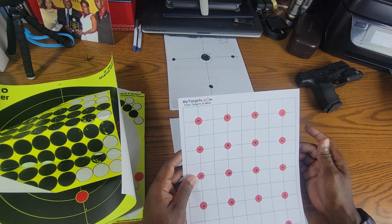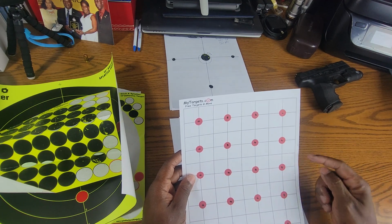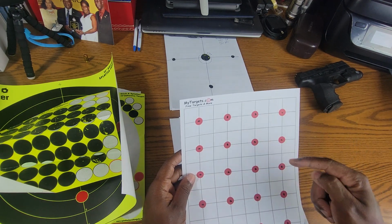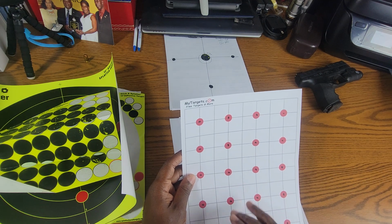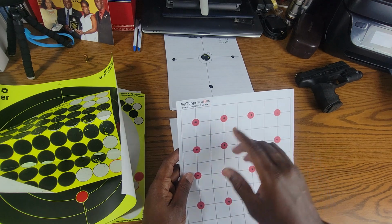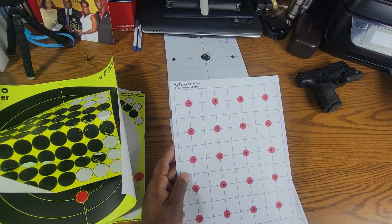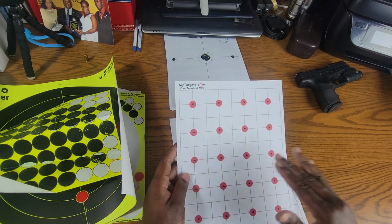You can say you can only shoot at the top ones or skip every other target. So you shoot here, this line, and this line, and then you just leave the rest for whatever you want to do. So that's mytargets.com. You go there and there's a bunch of different ones. You can just print off the ones you like and decorate them however you want.